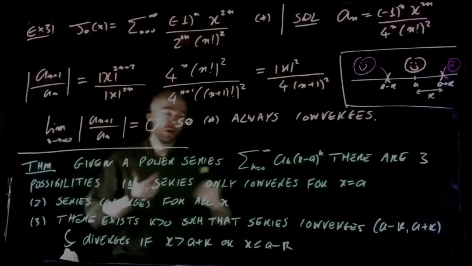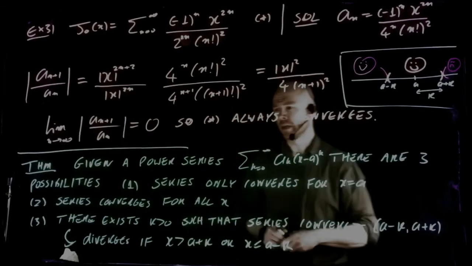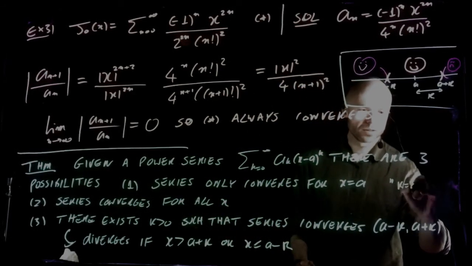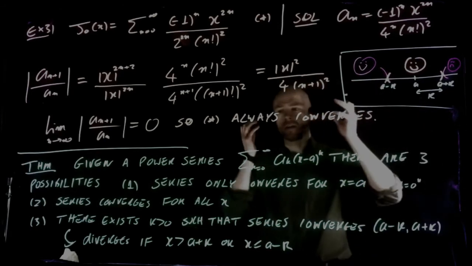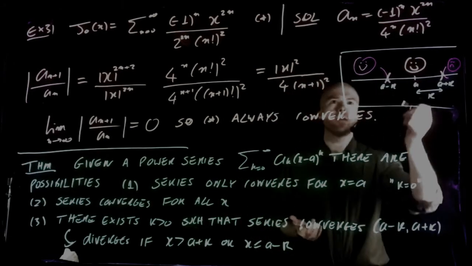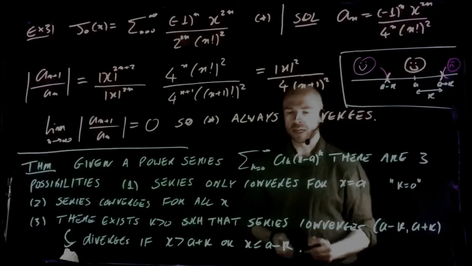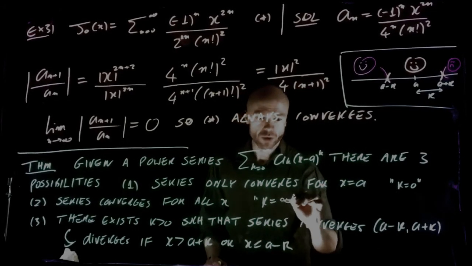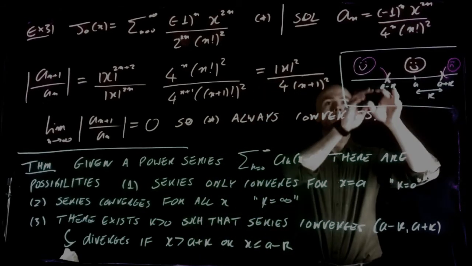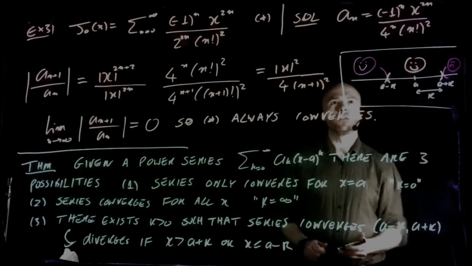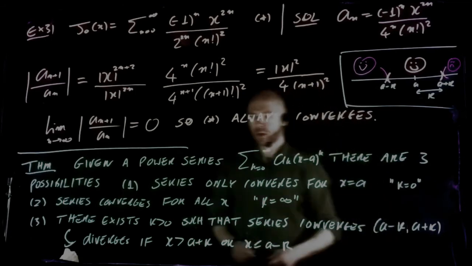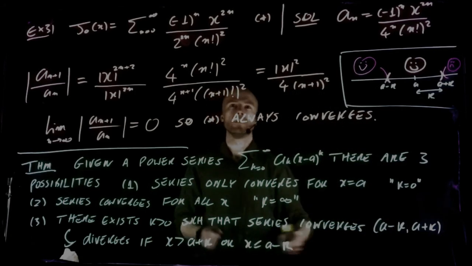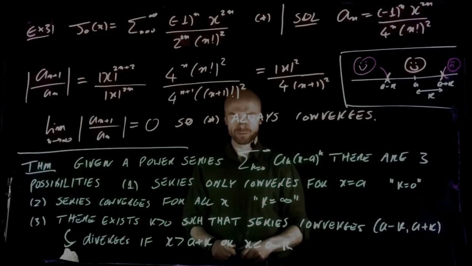And further, if you have this in mind, then you can think of the first possibility as being like when R is 0. That's like when you have an interval of 0 radius around the number a. And you can think about the second possibility as when R is equal to infinity. That's when you have an interval of infinite radius around a. And the third possibility is when the radius is some number which is neither 0 nor infinity, it's some finite number. Cool.